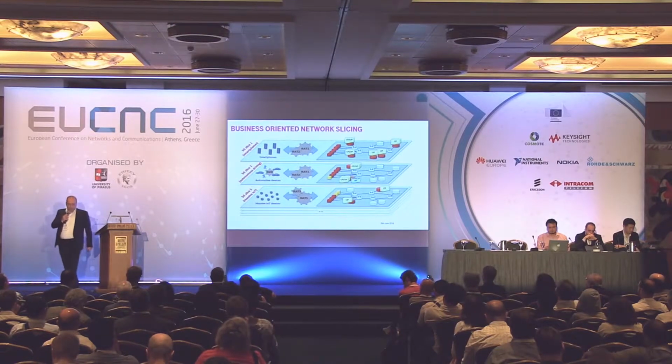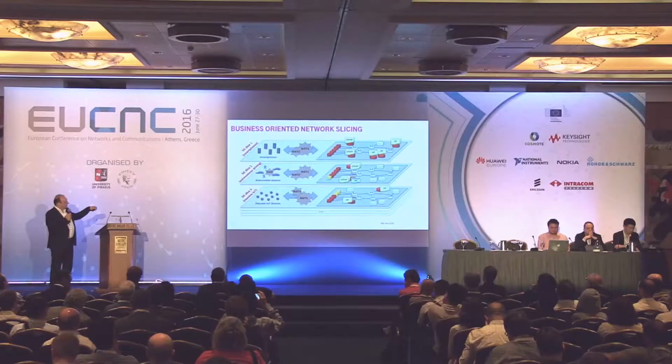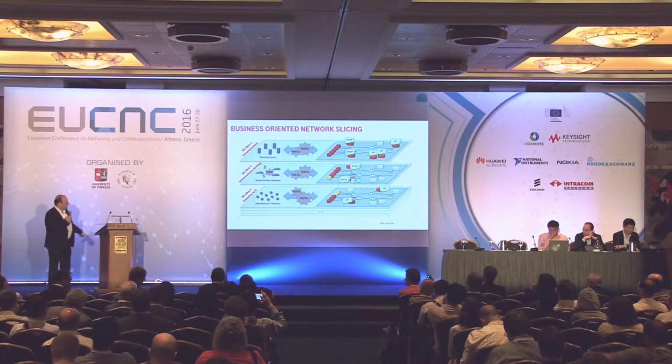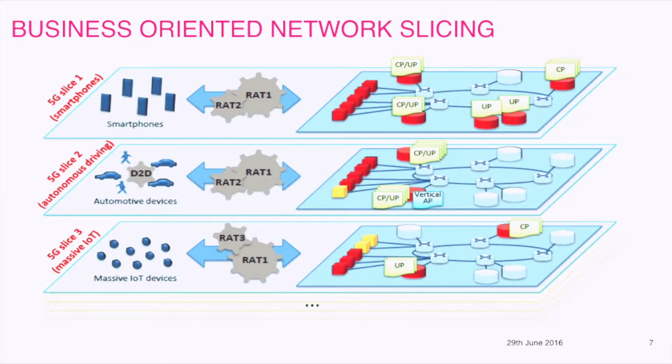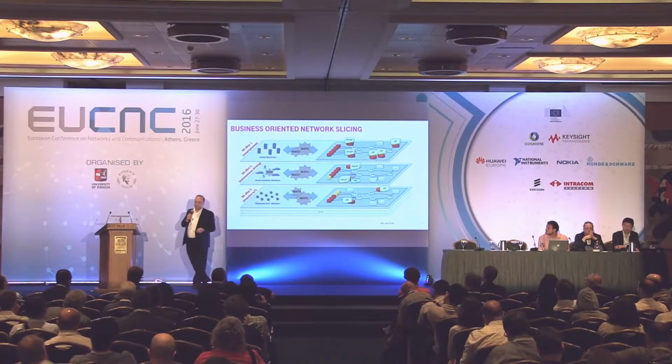And having said that, I would like just to say that 5G for us is a business-oriented network. We will have some commodity hardware operating in different slices, and we will have different slices serving different business demands. This is the architectural view that we have, and we believe, and we are promoting this.